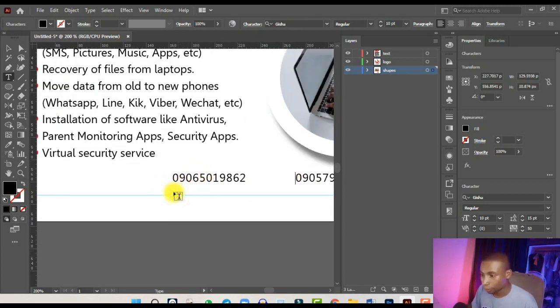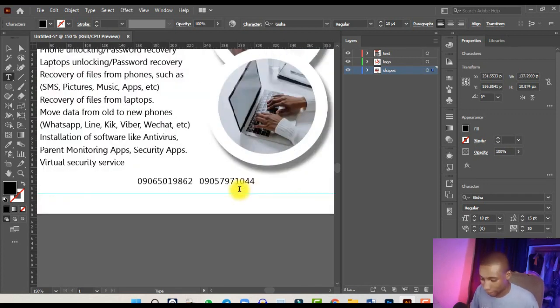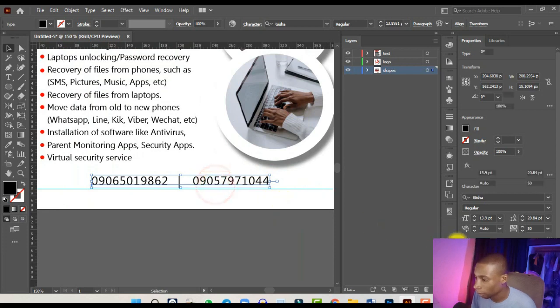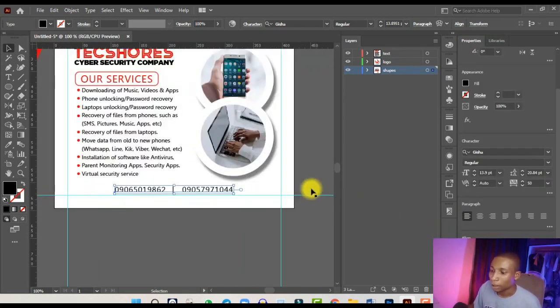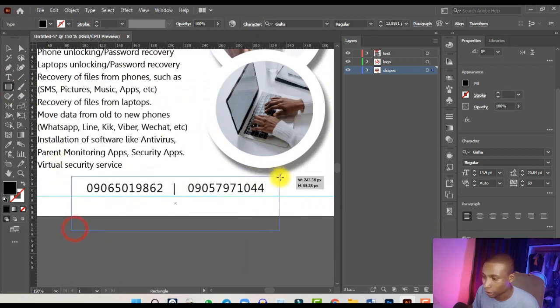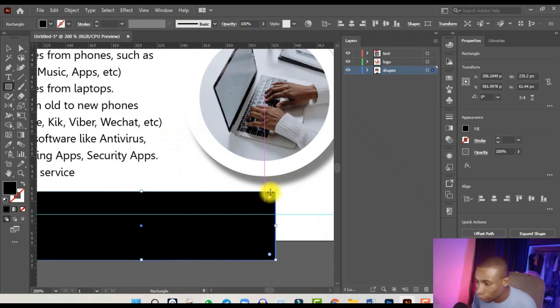Okay, so I'm going to space that up. I believe you can do this, so I won't waste my time doing that or showing you how to do that. Change that size to something like this. Place it around here. Okay, we don't have to go away from our guide. Then I'm going to create a shape like that with the rectangle tool, and in that shape I'm going to convert this to curve, something like that.